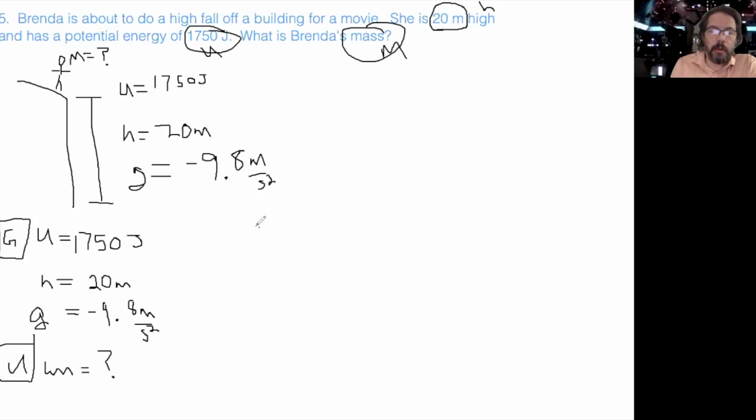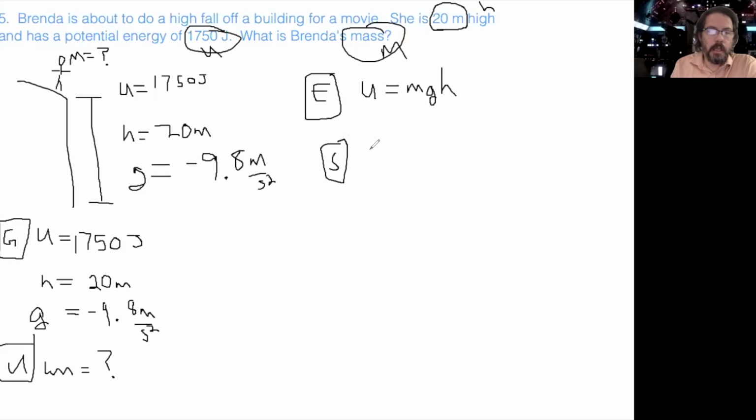So if I go and I look for my equation, what I'm going to find is, actually, I'm going to write it up here. Here, let's erase that so I have more room to show you my math equation. If you write it from the equation sheet, it is UG equals MGH. But once again, I personally leave that off. Okay, but either one would be acceptable.